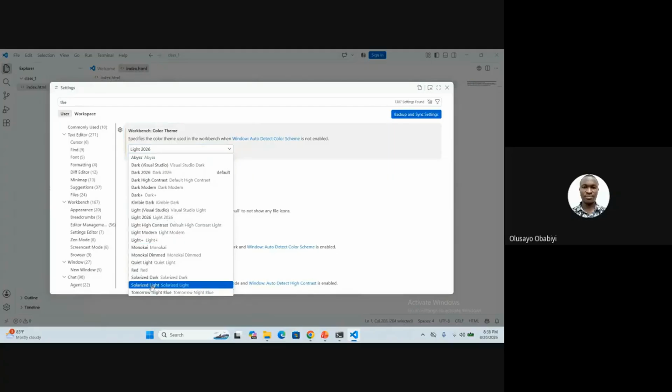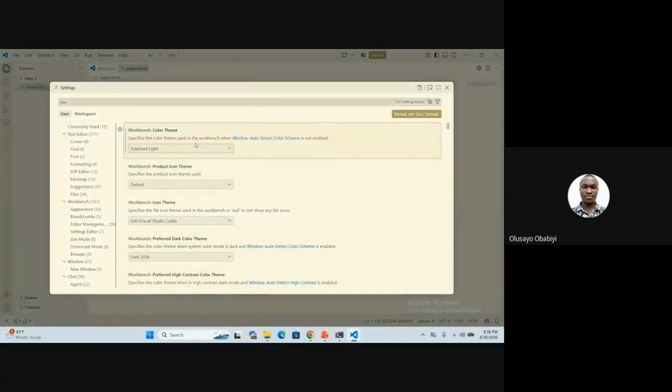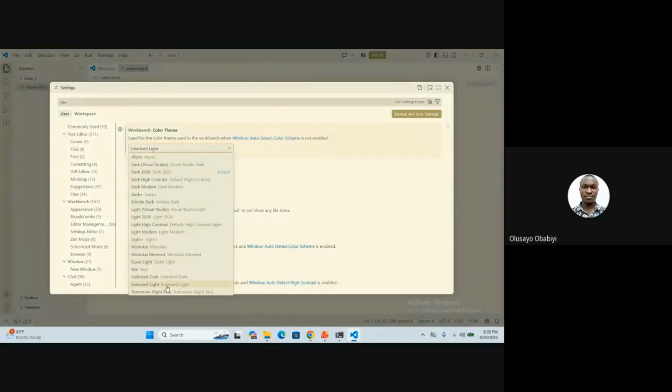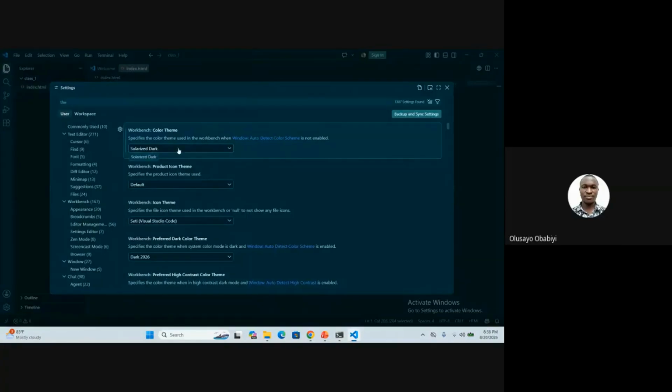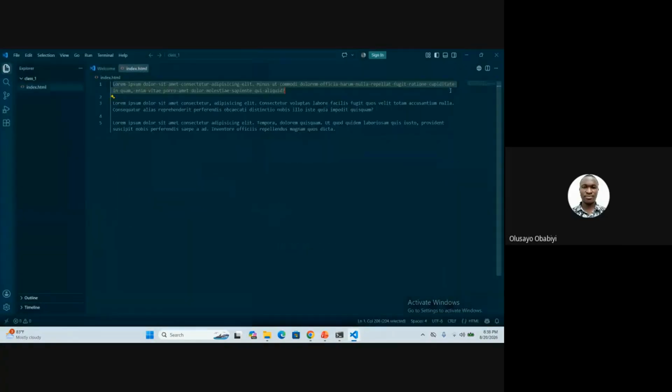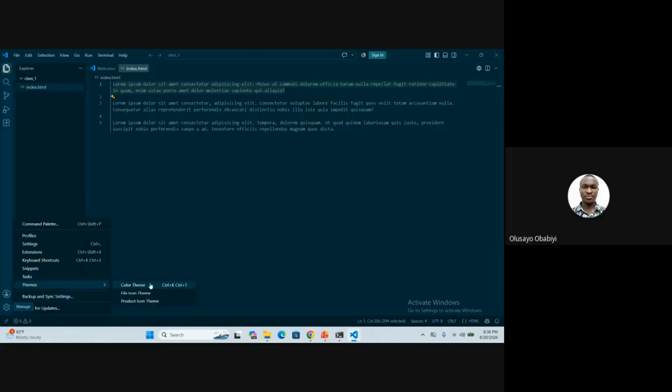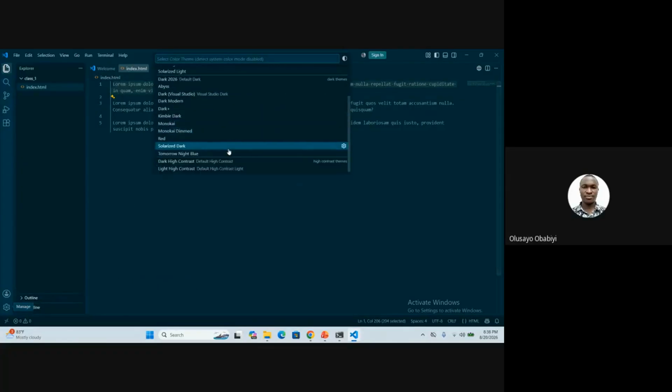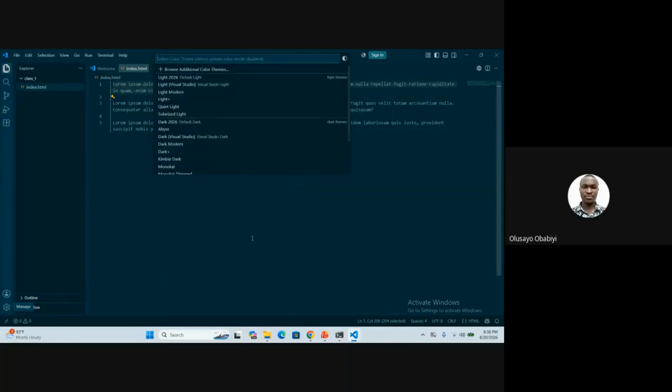This was the one that we were using initially. I think this is fine. I think I like this. Okay, so we can leave this one like this. Yeah, this looks more beautiful anyway. So that's for settings. You can access your themes here, under color theme, then you choose whichever one you want.